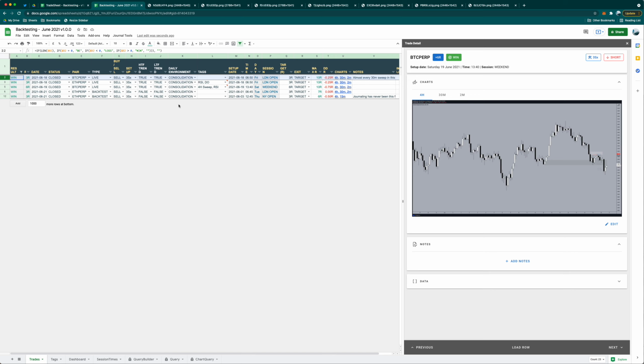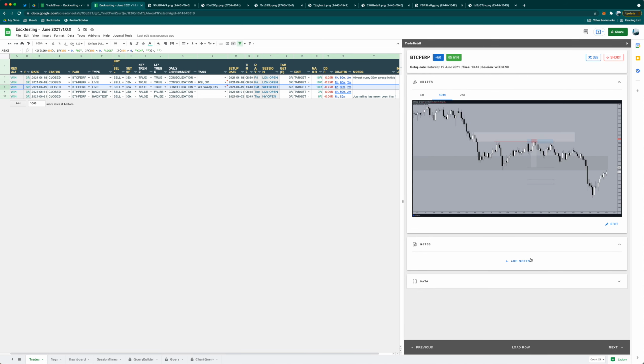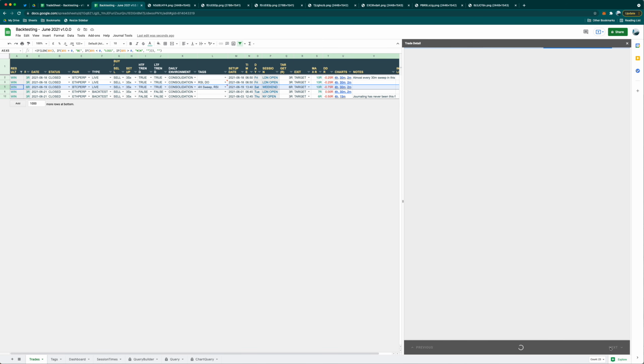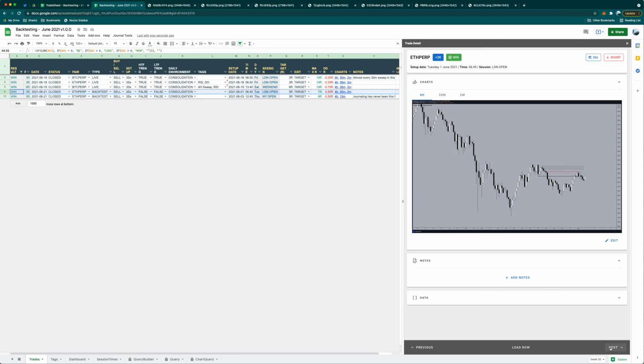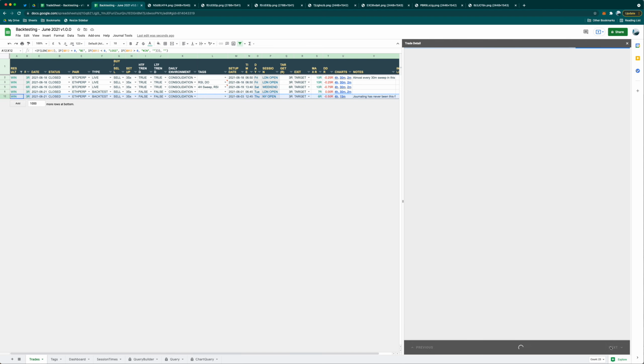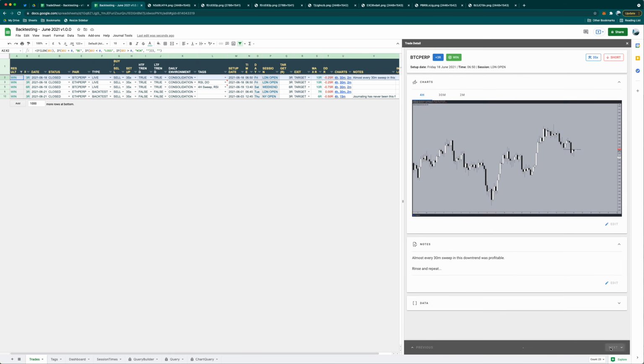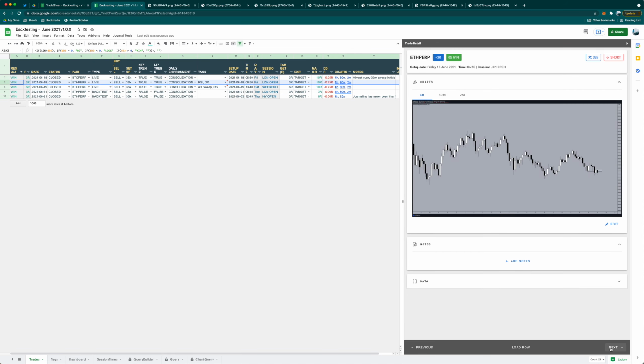I've been concentrating on this spreadsheet development. But now I'm just looking at my winning trades. If I go to load row, I can easily use the previous and next buttons and tab through my winning trades, study those, add notes to those. With a green filtered list like this, if I click next, it should go back to the start of the list. Yeah, so it will loop around like that for you.